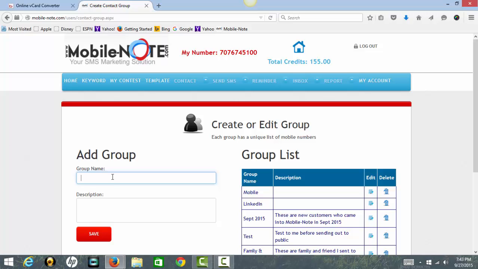Okay, the keyword and groups are the same. So whatever group I make, that keyword is going to go right into that group. Now, I could have a group that's called family, and my keyword that I want people to text to would be family.